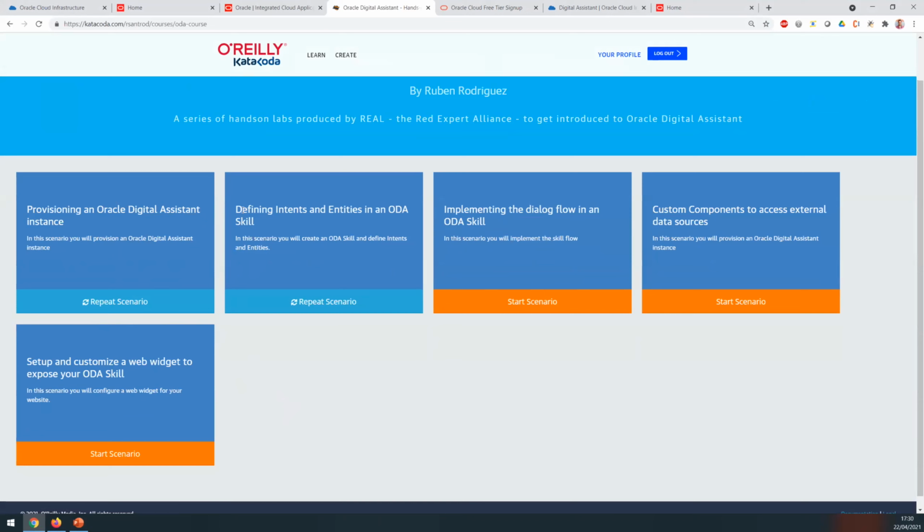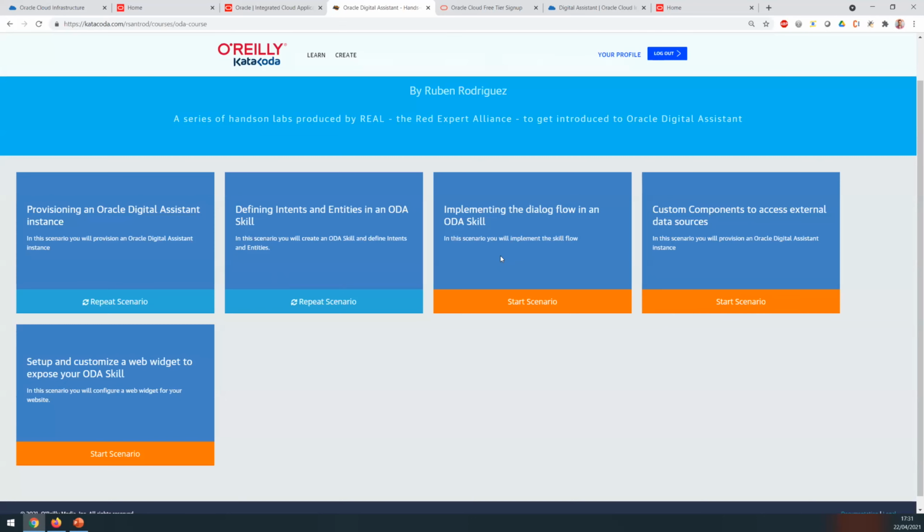Then today we will be defining the intents and entities in the ODA skill and learning a bit more about the platform, what areas you can find, and what functionalities it offers. And finishing today, we will implement the Dialog Flow and build the conversation within the skill.